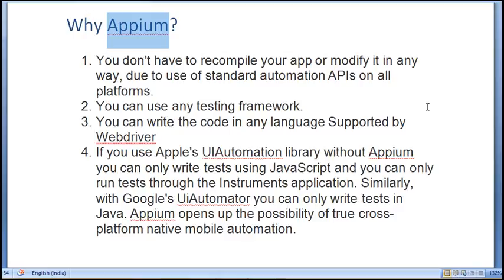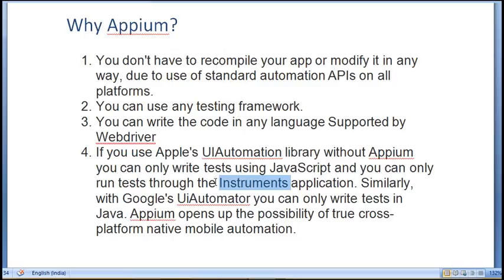So that makes it one more reason to make it unique in the market. It's cross platform. If you see tools like Robotium and Perfecto, there are some tools which work specifically for Android only. Selenium Android is also a good automation tool, but it's for Android only. It won't work for iOS. The mobile platform tools in our market are specific to one platform only, but with Appium you can work cross platform.